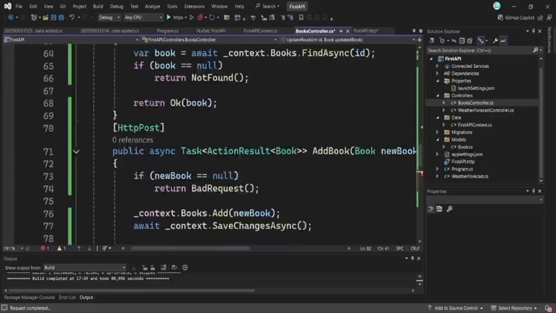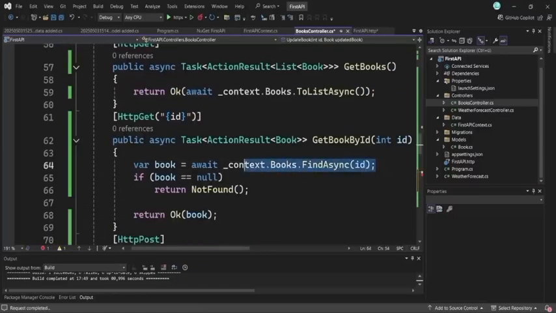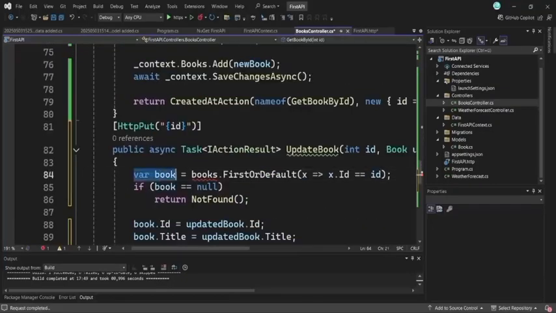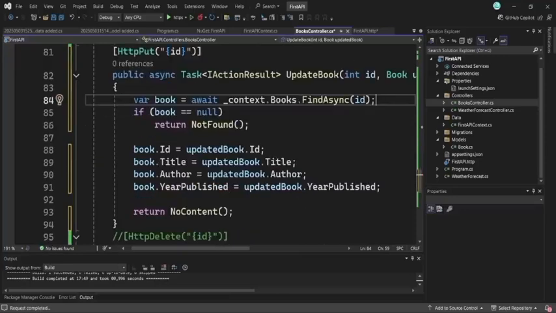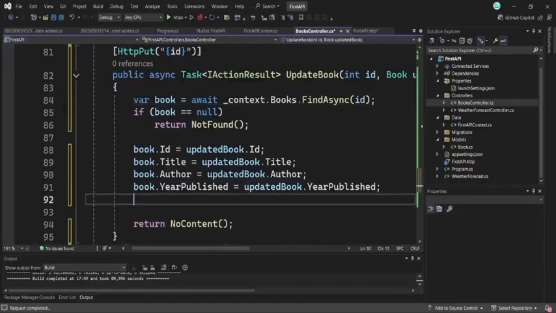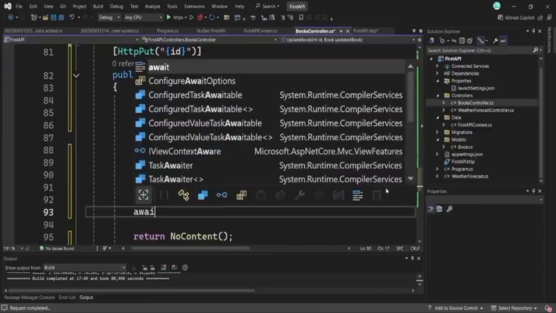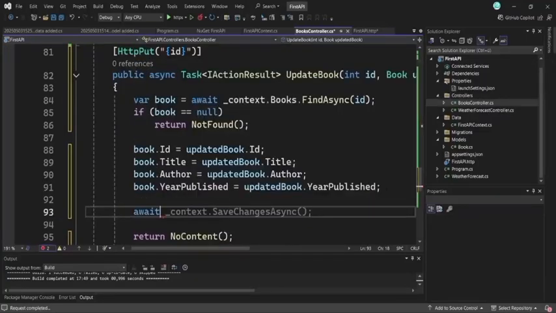Okay, I will actually copy the code from here on how we find a specific book in our database. Let me paste it here. And I'll leave the rest as it is, other than after we change the data. We're gonna need to save the changes with the save changes async method.